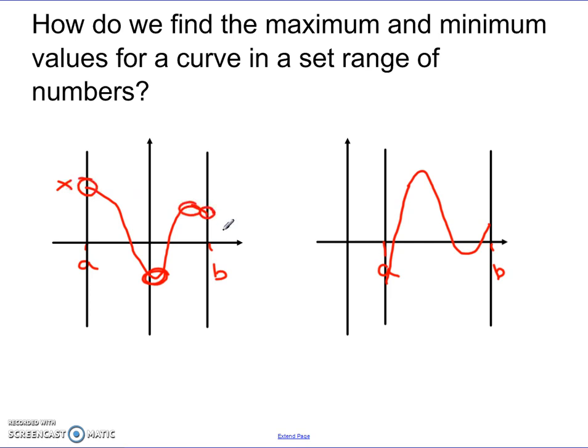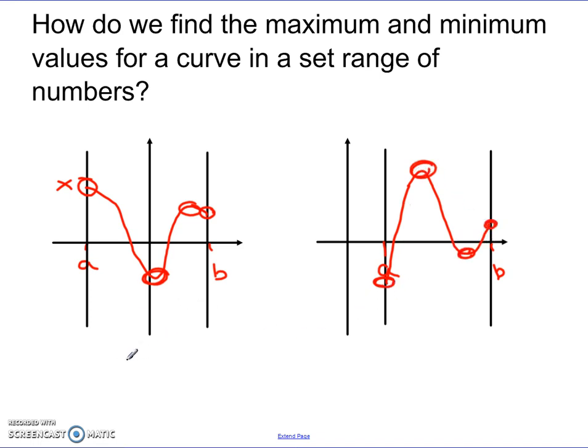Similarly with this one here. If I look at the second curve for my maximum and minimum values, my minimum value is actually here again on a. It's at one of my limits. My highest value is up here. I've got a lower value here, and I've got a value here at b, but neither of these are the maximum or minimum, i.e. highest or lowest. This is my highest, this is my lowest.